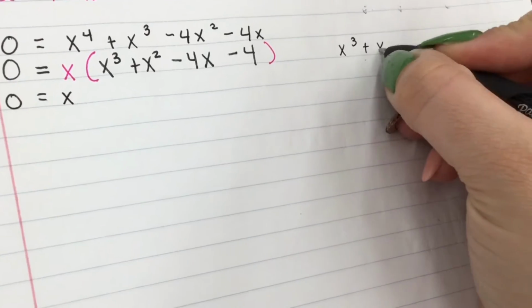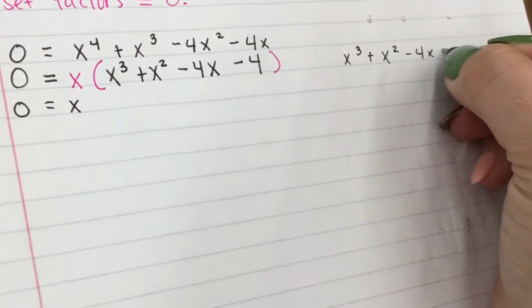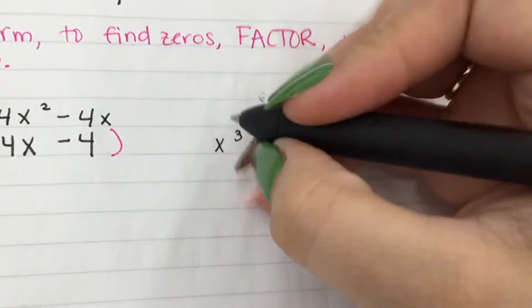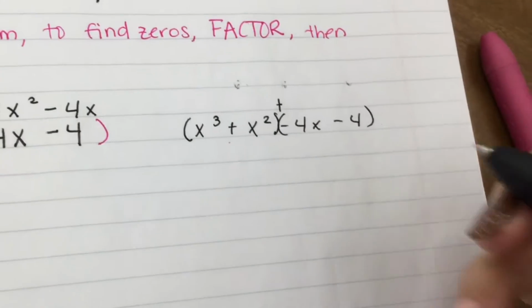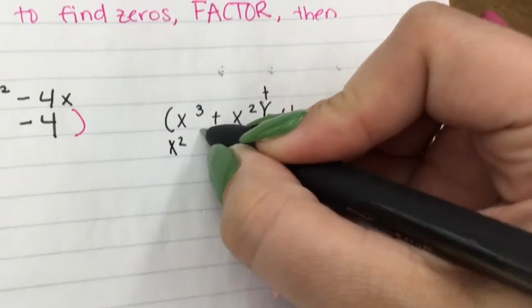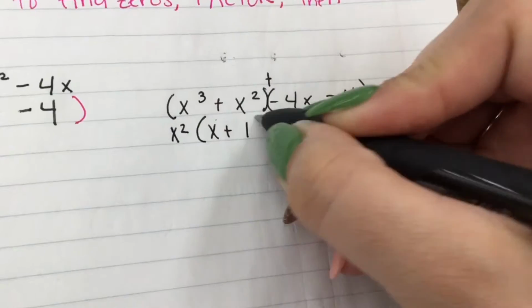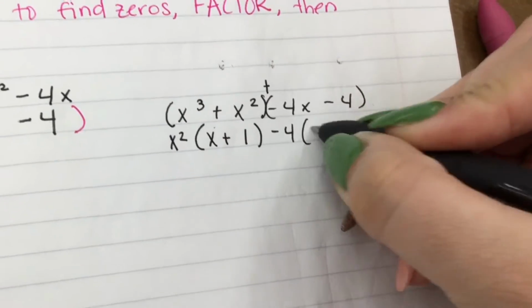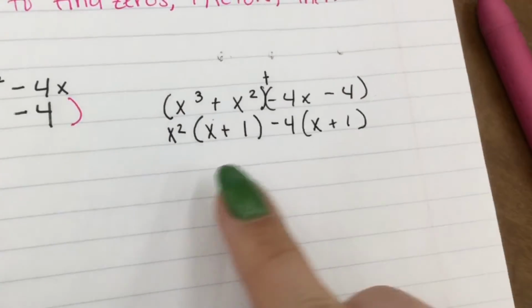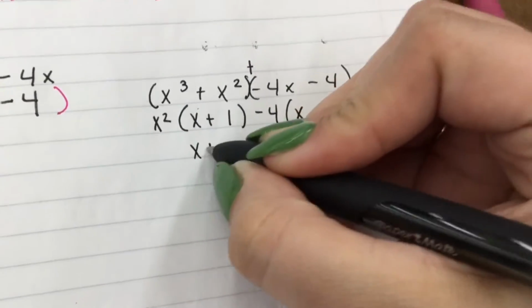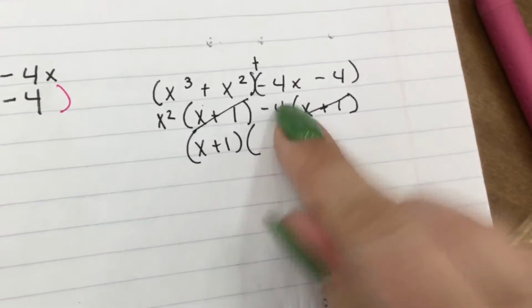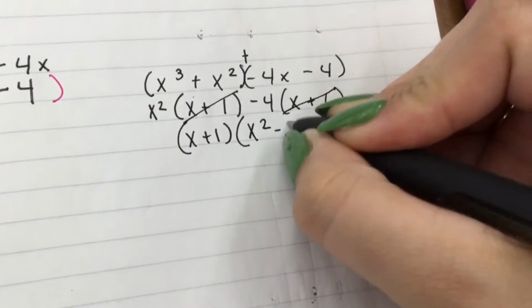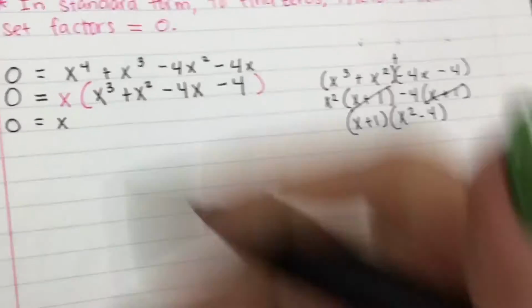So I'm going to write this off to the side, and because we have 4 terms, I'm going to try to factor by grouping. And just so I don't make a mess, I'm going to come off here to the side. So I'll group these 2 at a time. I'll put a plus sign right in the middle of those 2 groups, and I'll factor out a GCF from both groups. So I'm going to factor out an x squared and then a negative 4. After you factor out a GCF, those groups that are left inside of those parentheses should be exactly the same. That is one of your factors, and then whatever's left, so the x squared minus 4 here, is the other factor.